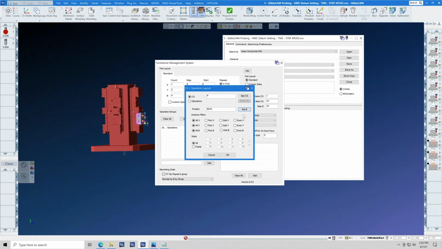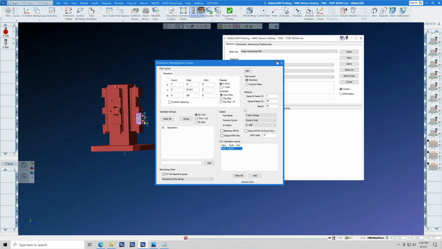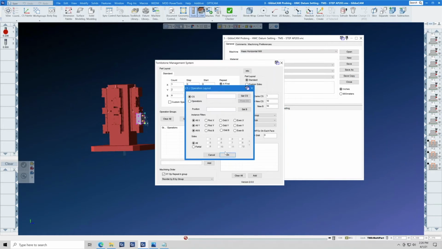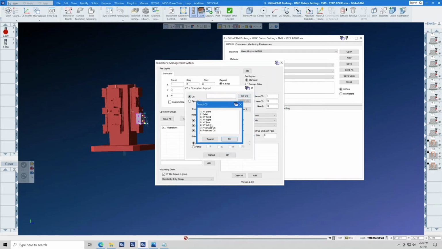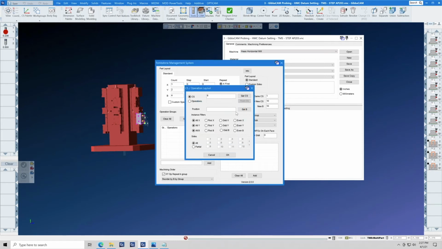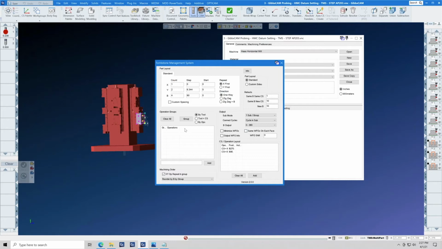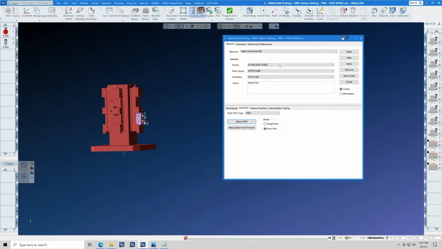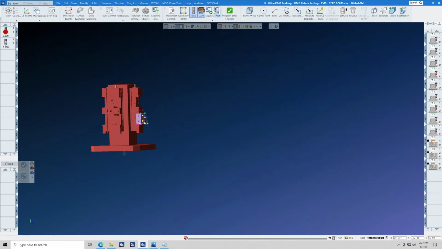And the probing code does retract and orient the pallet so that the correct face is pointing towards the probe. We've added the right coordinate system. We're going to add the left coordinate system now because we wanted that sorting to be proper. The front and sides were done normally. Now all we have to do is press group by tool, and we did a repeat zigzag plus B, and that's it. TMS is set up for this part.